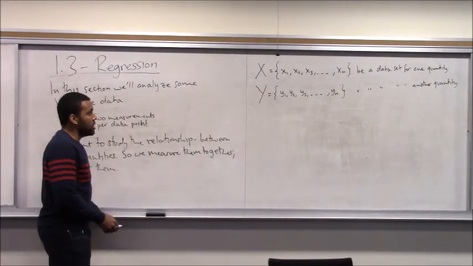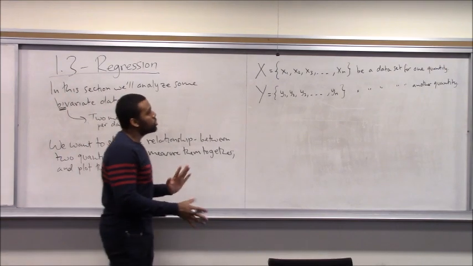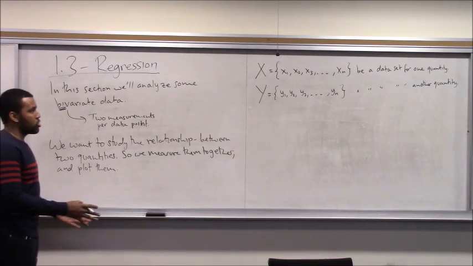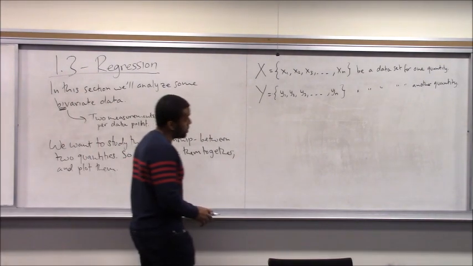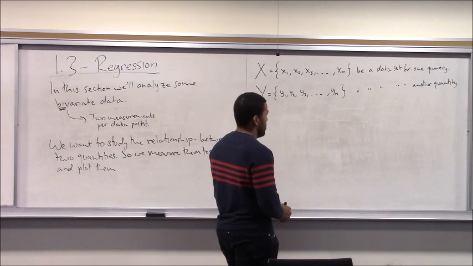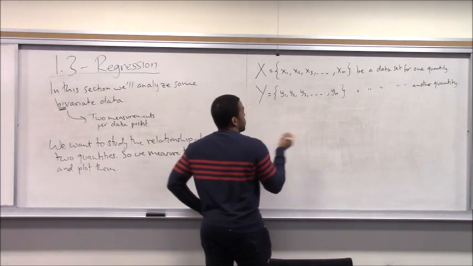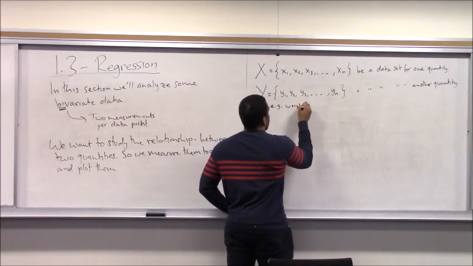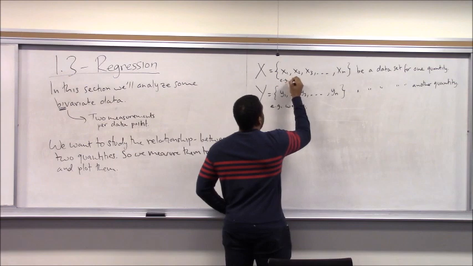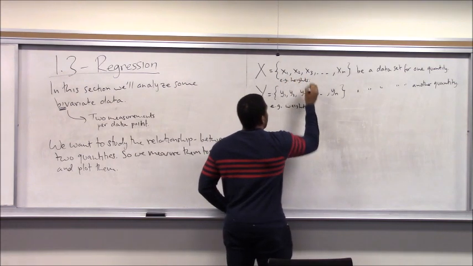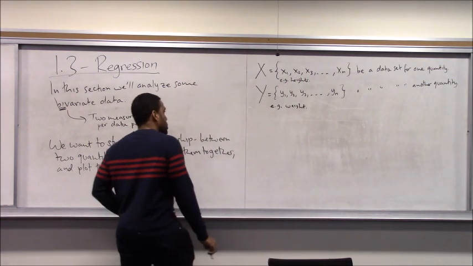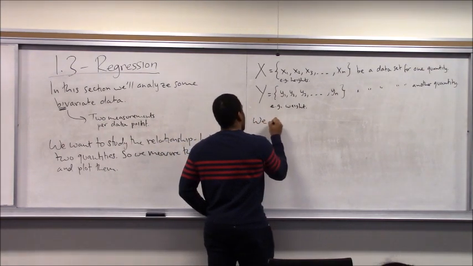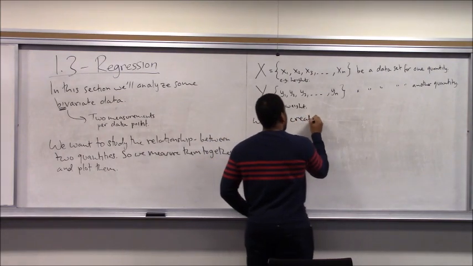And this is kind of when you have no clue how these things might be related. One of the first basic things you might want to do is just graph them alongside each other, plot them together, and see if there's a relationship. So this could be example weight, and this could be example heights. So then what you can do is you can start plotting them. We can create something called a scatter plot.